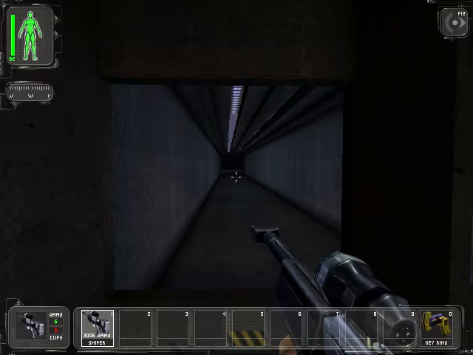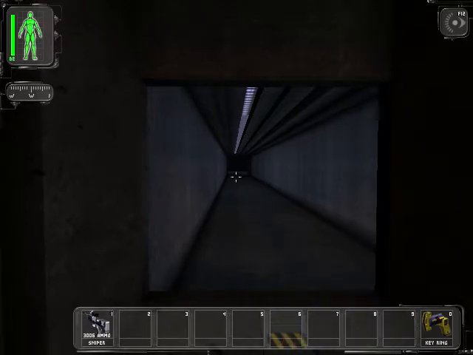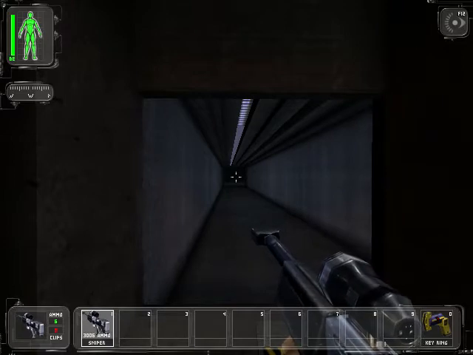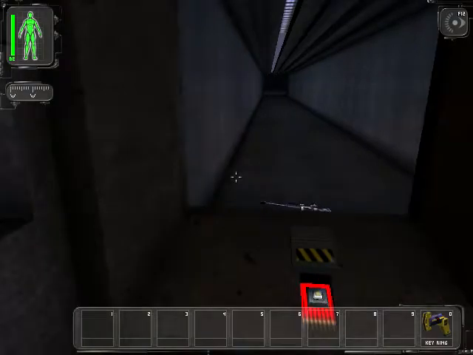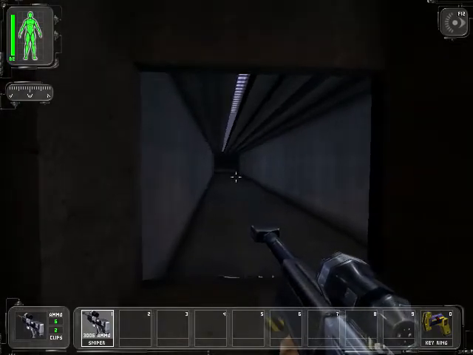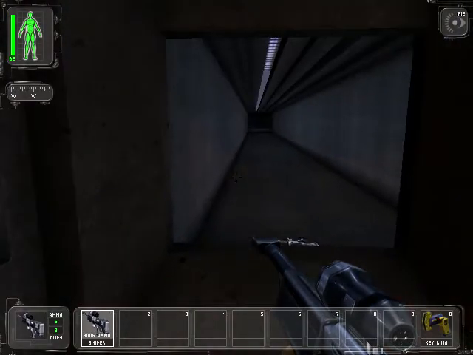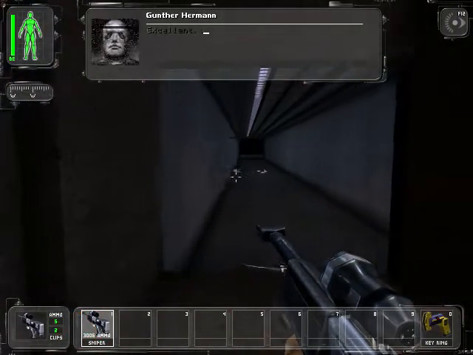The right bracket key. Was he saying the right bracket key? I must have misheard him. Yeah, I definitely misheard him. Alright, well, we're just gonna try to shoot this thing. I did it. Excellent.